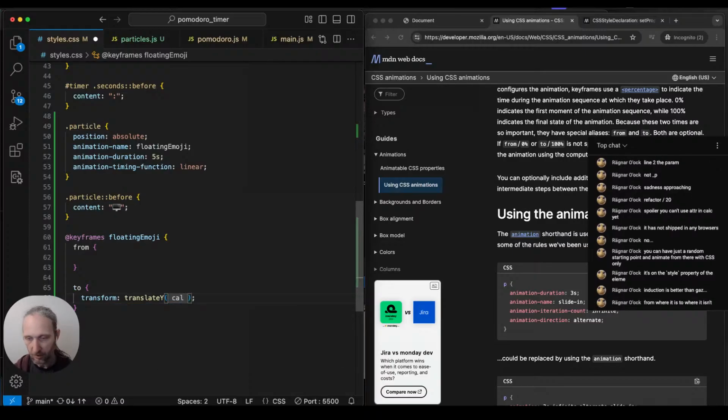Can we calc in here? 100 VW minus, no, I can't.